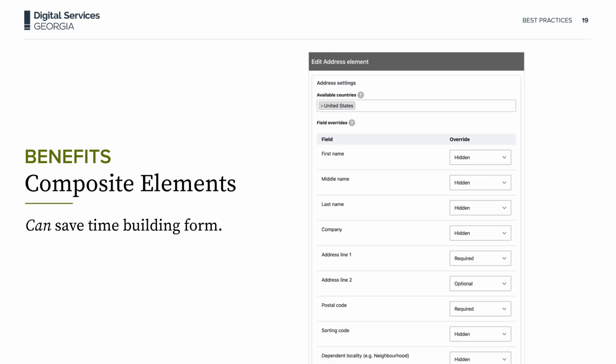This can save time building the form using composite elements. I want to be careful because the screenshot that you see here is just one piece of this element. You can see that there are a lot of fields to look through that you might possibly include, a lot of decisions that you need to make in terms of what is actually going to be best to include in this element. But it can save time in terms of the states. So you saw that on the last screen. We had all 50 states and a couple other, like DC, included in this dropdown. And as an editor, you don't need to add those all manually. So that will save you some time there.